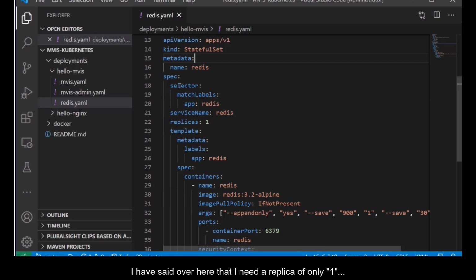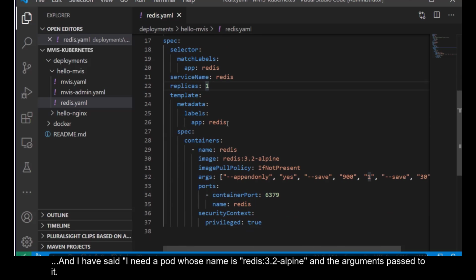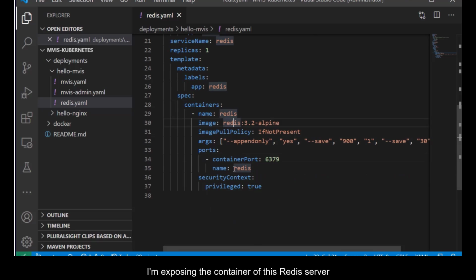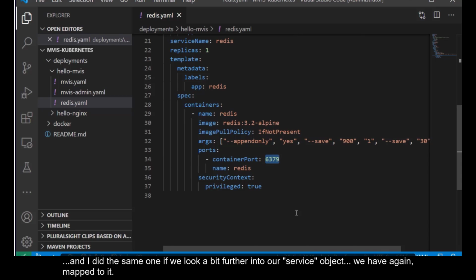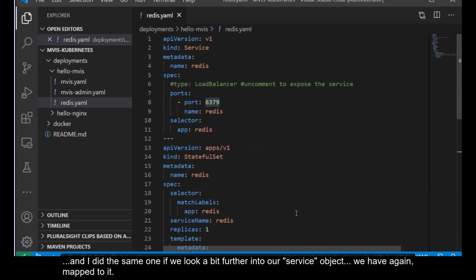I have said over here that I need a replica count of only one, and I need a pod whose name is Redis 32 Alpine, and the arguments passed to it. I'm exposing the container of this Redis server at 6379, and that is the same one if you look further into our service object, where we have again mapped it.